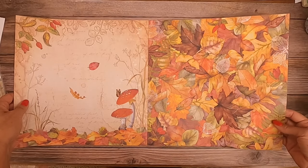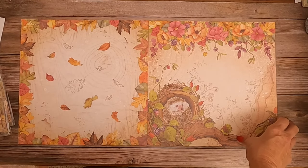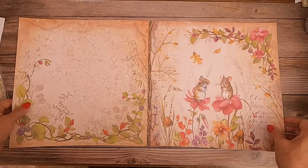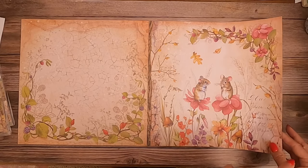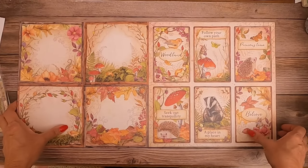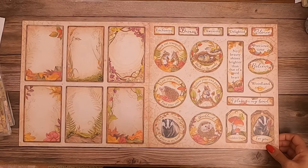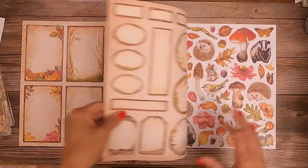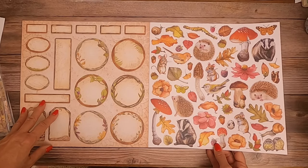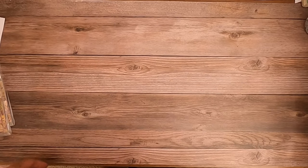That's beautiful. I told you this is a romantic collection, but I forgot to tell you what it's called — it's called Woodland. I think everybody did a Woodland this year. Very pretty. Got lots of cutouts, card toppers, or embellishments for your pages, journaling cards, or cut-aparts. These allow for embellishing around your photos as well as adding dimension to your project. That's Woodland — the 12x12 ten-piece double sheet pack.